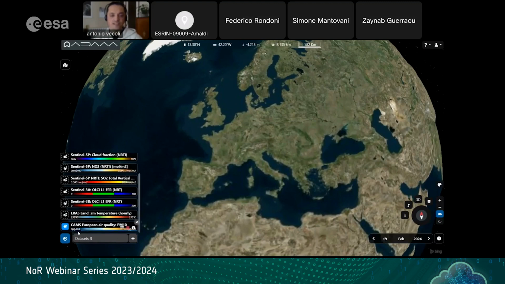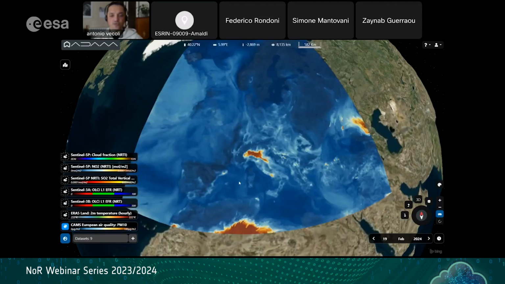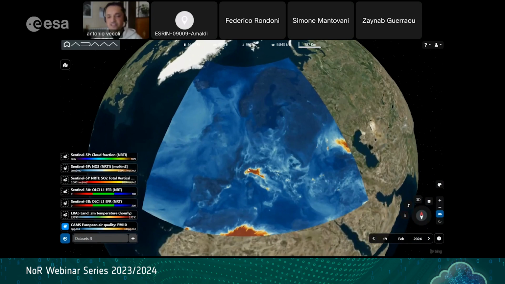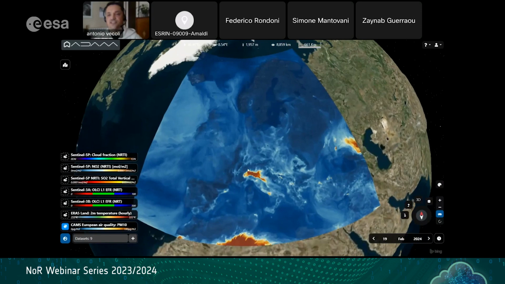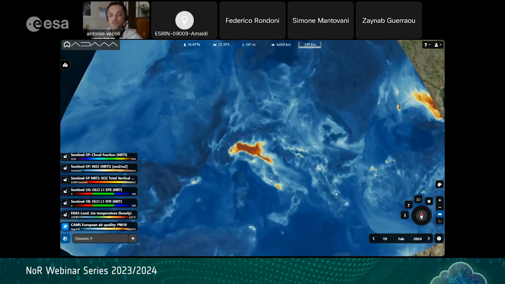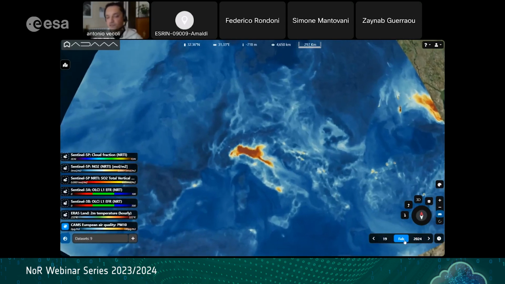You see a bar that begins to move, and it's loading the data on the globe. You can see that the full product has been loaded on the globe. So this is a product that is strictly covering the European region. We have loaded the full product, and we can see that a temporal bar has appeared on the lower right, and usually the product visualized is the most recent available.